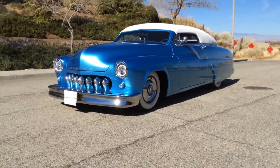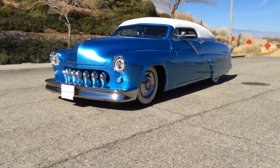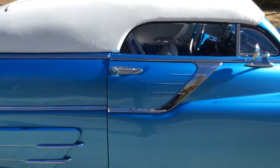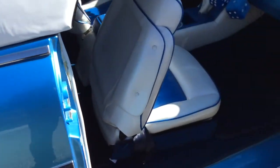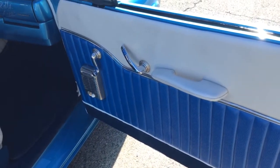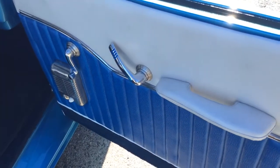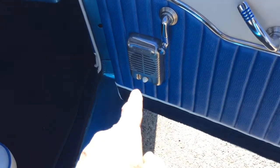This will give you a pretty good idea of the angle of this car and what they're supposed to look like. You should be sitting a little bit low in the back — gives it that boat-tail or boat stance. Now I'm going to go back and show you the inside. The door panels are traditional for the '50s — two-tone pleats. The window crank and door handles are stock '51 Mercury and they've been pinstriped to match.